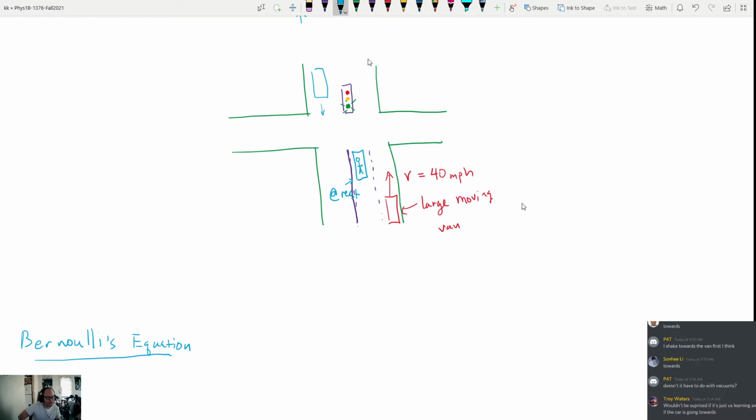So, just next time someone passes you really quickly, whether you're sitting still, or driving down the freeway at 60 miles an hour and someone passes you at 90 or something like that, especially if it is a large van or something that has a big flat sidewall, you'll notice that when the van passes you, the car actually lurches towards the van as it passes by. And then, of course, it's going to start to shake, right? Because if it gets pulled closer to the van, now your car is going to have to go back to equilibrium. It's going to shake back and forth, right? Because the van takes away the air as it drives past you.